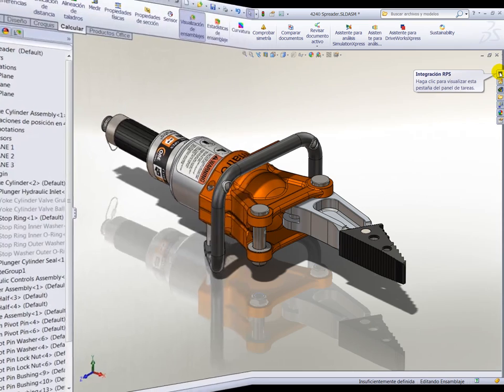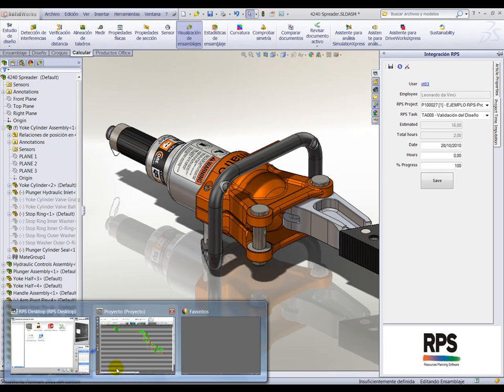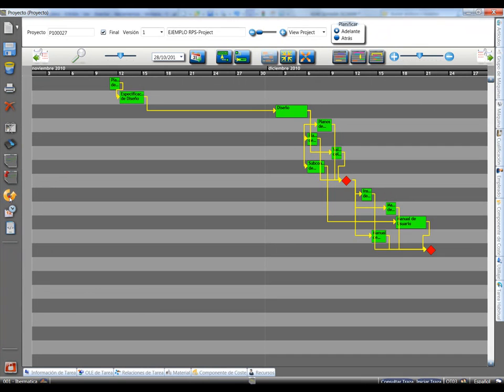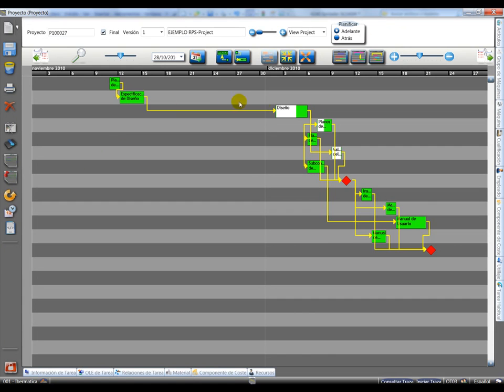Now we come to the time data collection. You can forget about the need to register on paper the time spent on every task by the designer, and there's no need to type all this information from paper to system, eliminating errors and time wasting. It's so simple that the designer selects the project, the task, the time spent, and the percentage progress of the task. It's just a matter of seconds, and as a result, the project team manager can see the situation of the project in real time by means of the refresh button.